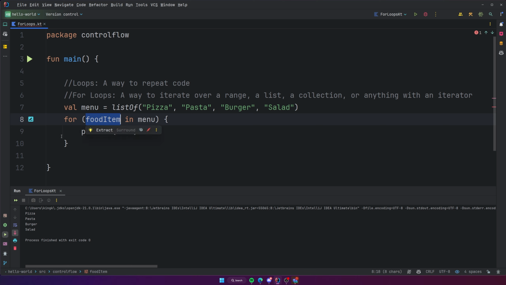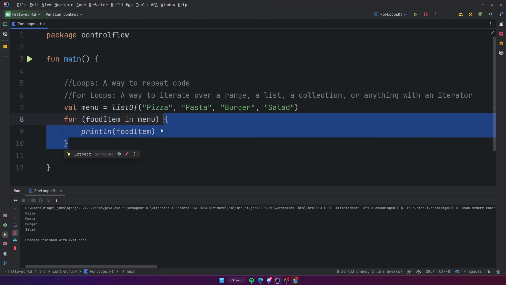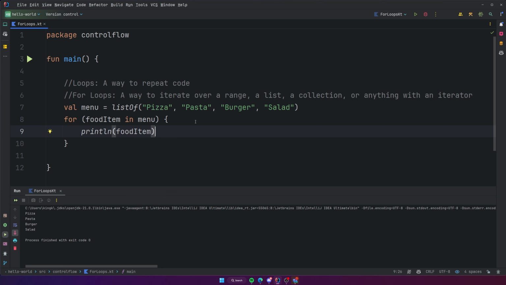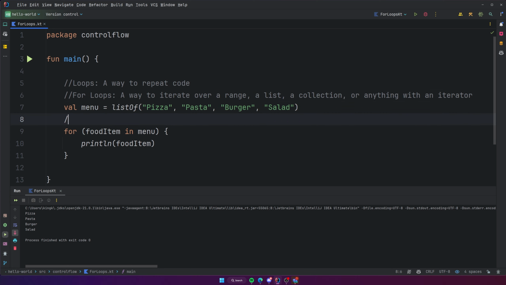So this is a temporary variable for this for loop here that you could use to represent each item in our menu list. So what this for loop is going to do is it's going to go through each item of this list here, and then for each of the items, it's going to run this code inside of the curly brackets here. And this is why it's called a loop, because it's repeating over and over for every single item that we have. So the initial value of the food item variable is going to be pizza, then it's going to run the code inside of here, and then once it's done running the code inside of here, it's going to reassign this to the next value, which is pasta. And it's going to repeat the process over and over and over until it reaches the end of the list. Each repetition of this for loop here is called an iteration. So in other words, you can say that you're iterating over this list here.